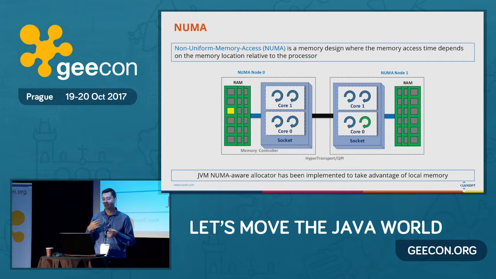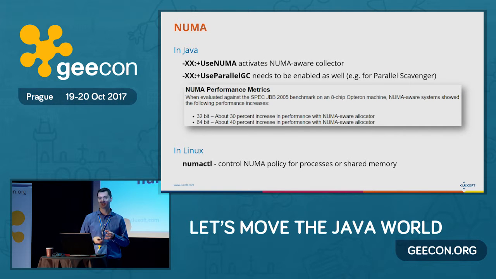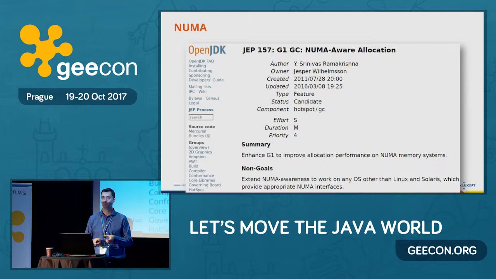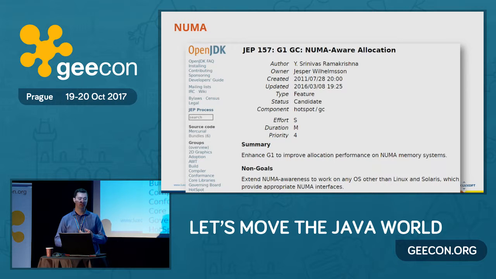There are some JVM NUMA-aware collectors. They are working only with the parallel scavenger at the moment. So you should explicitly activate the parallel GC in HotSpot to benefit from NUMA-aware allocation. There is also a JEP for G1 to be NUMA aware. But nevertheless, keep in mind that by being more NUMA aware, you benefit in performance because you always try to request memory which is local to you, in the hope that the next threads will be scheduled on the same socket and have the memory closer to them as well.